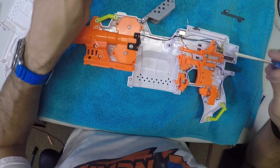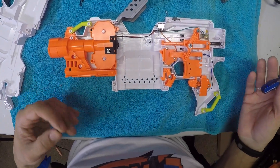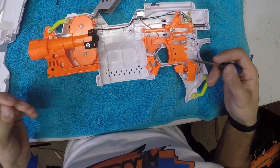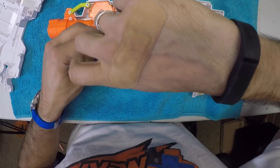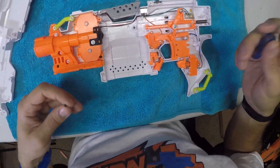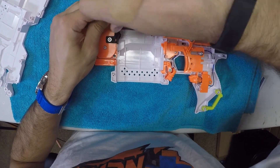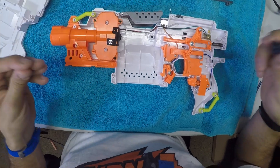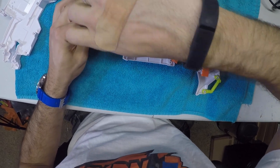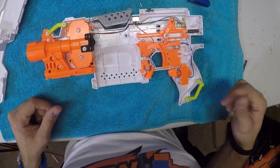Looks like we have the normal Stryfe, at least by today's standards, and that is a very good thing. I'm not sure if this one is performing any better than the orange Stryfe they're selling right now, as I really haven't tested a stock Stryfe in a long time. Nevertheless, a little bit better performance than the normal Elite standard of around 70 FPS, which is awesome. This thing performs even a little bit better out of the box than most other stock Nerf blasters — that's really exciting. It's exciting to have the Stryfe back in the Modulus line. I'll go ahead and put this back together and give you my final thoughts.